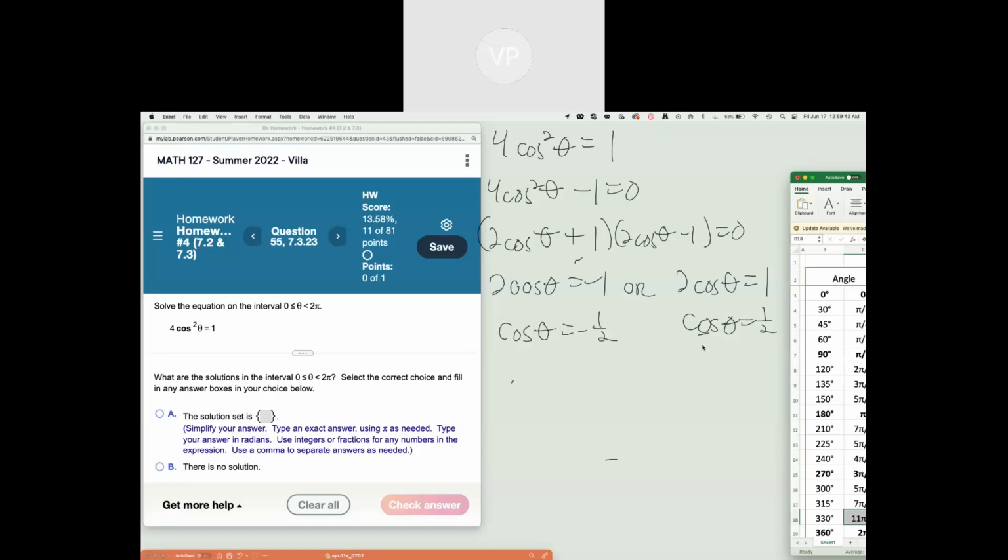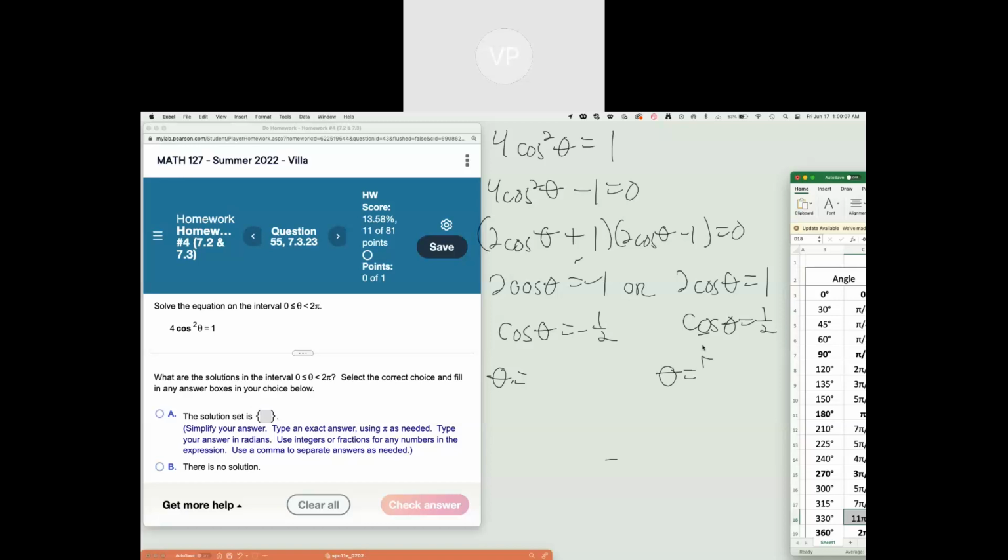And look at your table. Figure out where these are. For the negative 1/2, think of your quadrants, think of the pieces. And like I said, as you get more and more comfortable with these, you're going to start to know these instead of looking at your table. See why I keep saying it's like knowing your times tables. You can't think of them every time. You can't look them up every time. You have to be able to know these.